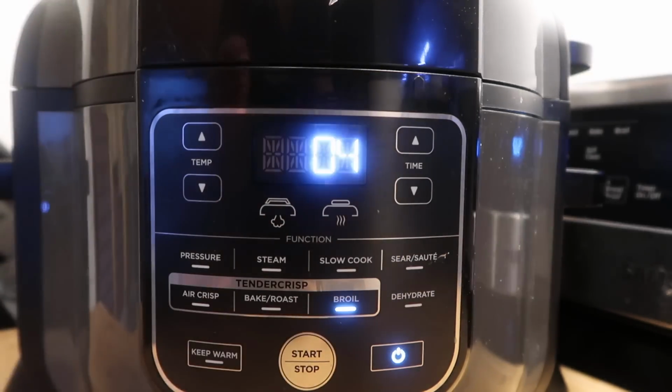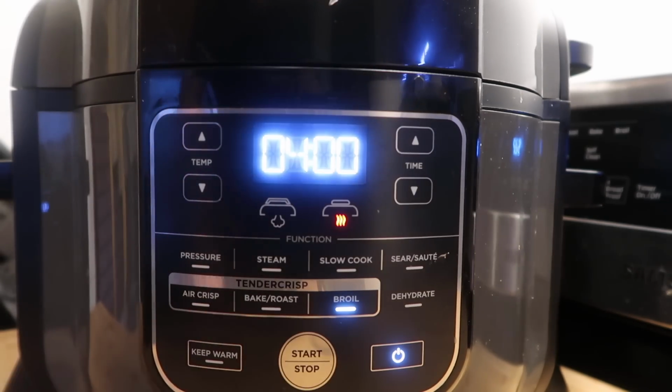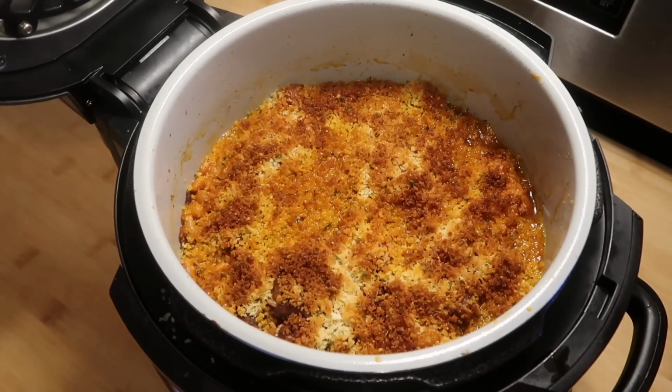That's it, 4 minutes. If you're using an Instant Pot and you want that crust on top, transfer everything to a casserole dish, lay on the panko breadcrumbs, and throw it into an oven at 450 degrees for about another 5 to 10 minutes. But just keep an eye on it because all ovens vary, probably closer to 5 minutes than 10. And then after about 4 minutes of broiling with the tender crisp lid down, look at that, guys.